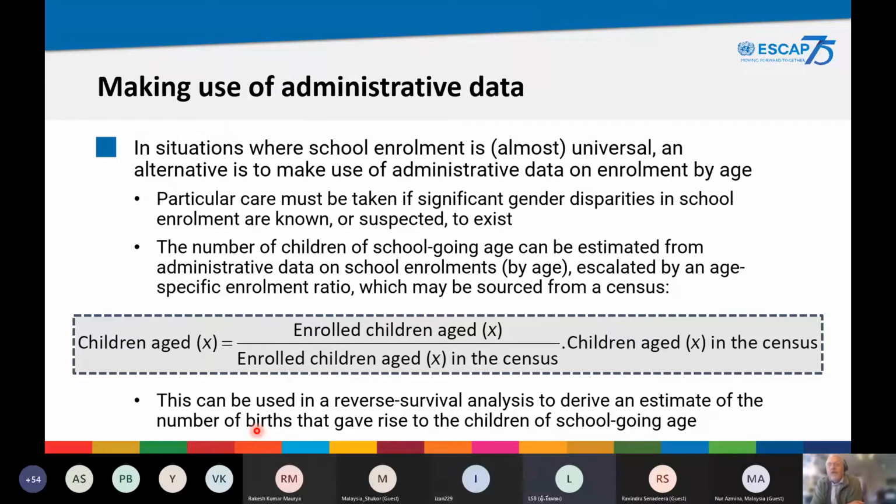But I just want to flag this as the kind of lateral thinking which one can engage in if you're really lacking other data on a denominator which you want to use. For example, in the practical session yesterday, the attendee from Palau very politely and kindly pointed out to me that the UNWPP doesn't produce estimates for some small island states such as Palau, and so you might want to think about using these kinds of approaches, making use of census data or survey data, to derive an estimate of the number of births in previous years, where you don't necessarily have a particular benchmark from the UNWPP.